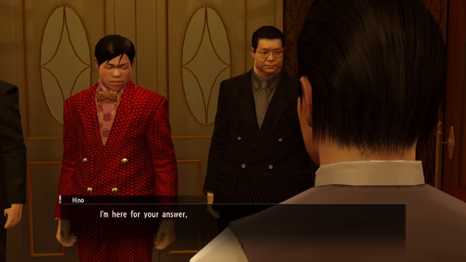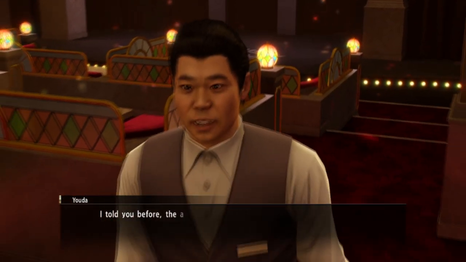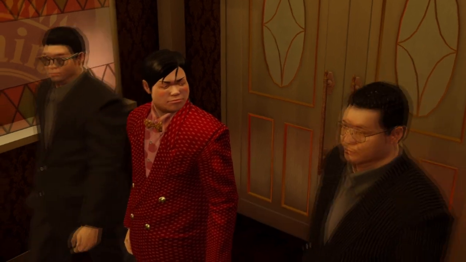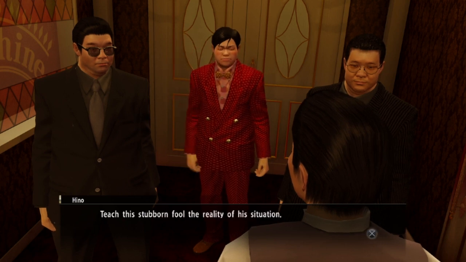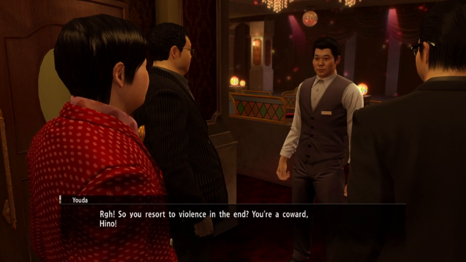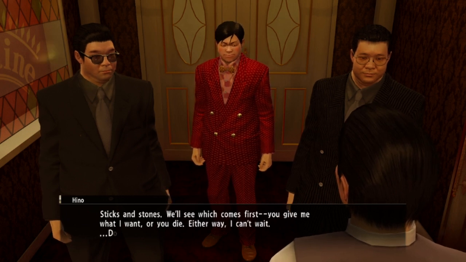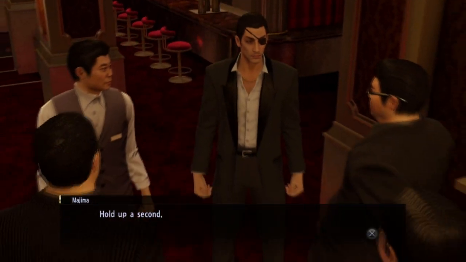Hito! I'm here for your answer, as promised. Well, ready to sell this hovel to me yet? I told you before, the answer is no. I see. I was hoping to do this amicably. Shit. Alright, you lot. Teach this stubborn fool the reality of the situation. So you resort to violence in the end. You're a coward, Hino. Sticks and stones. We'll see which comes first. You give me what I want, or you die. Either way, I can't wait. Do it. Hold up a second.